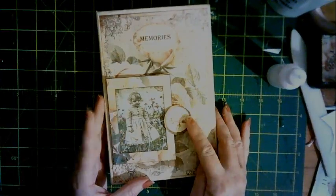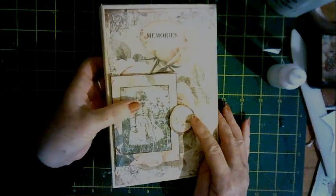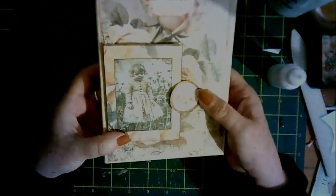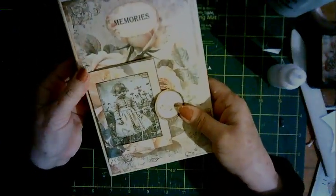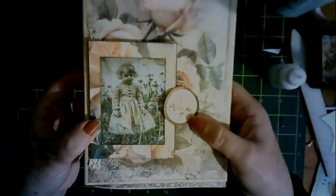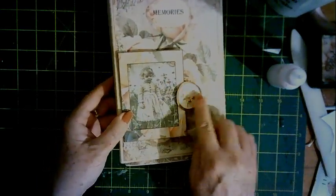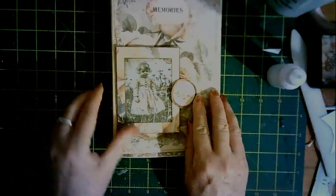So in today's video we have a new free printable, a new Freebie Friday, and I'm going to show you how to put it together so that you can make this cute little element on the cover of our Vintage Victorian journal. So I've put this little circle here as a closure.